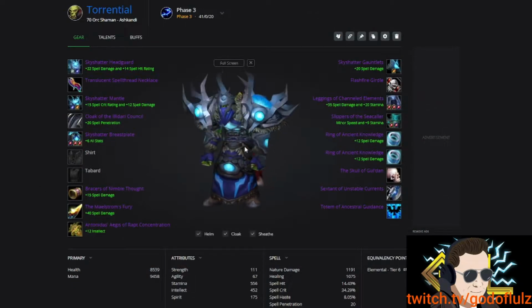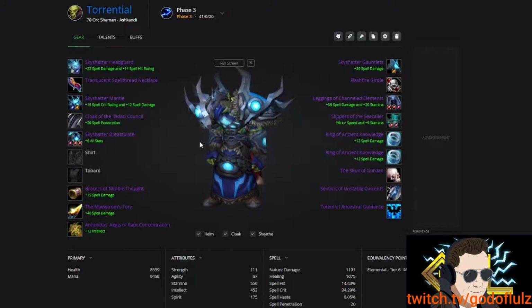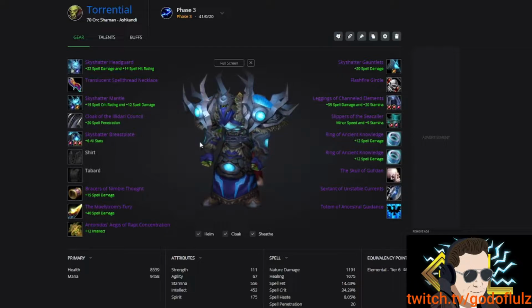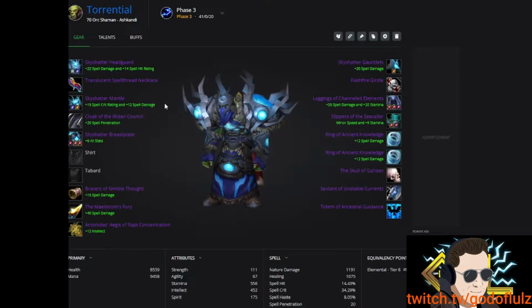We're going to take a look at the Elemental Phase 3 BiS. There is, however, a couple of caveats to this BiS list, and I kind of want to go through them with you and give you examples of what could be better, what you lose in order to make that better, so on, so forth. So, without further ado, let's start.